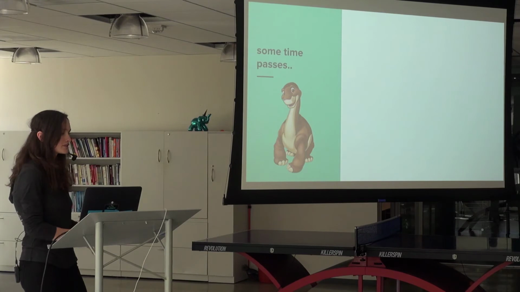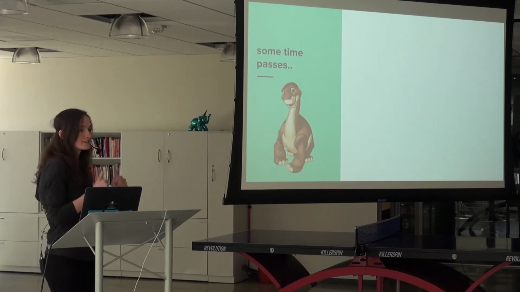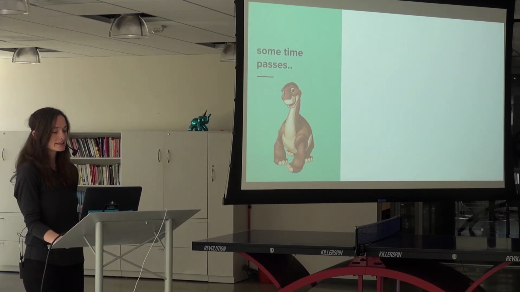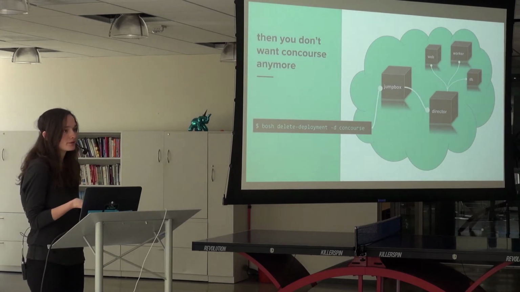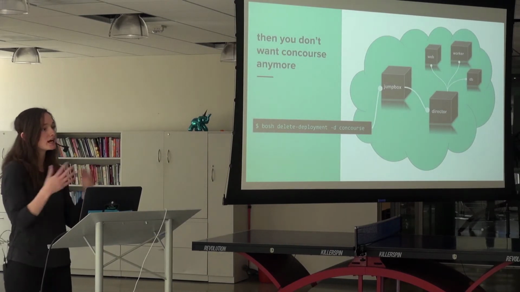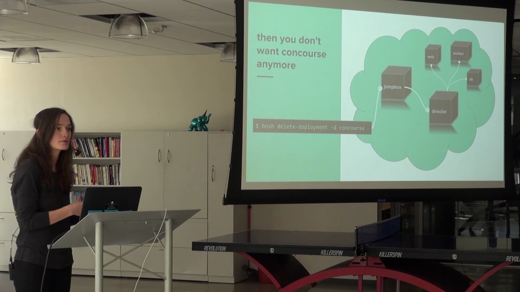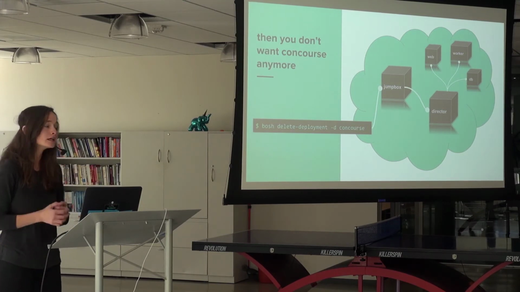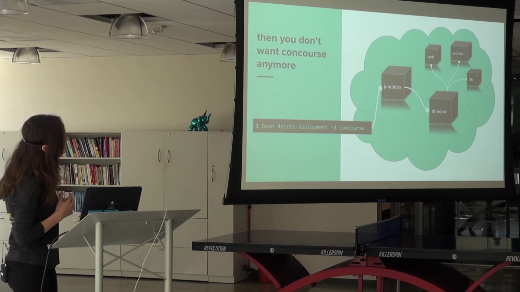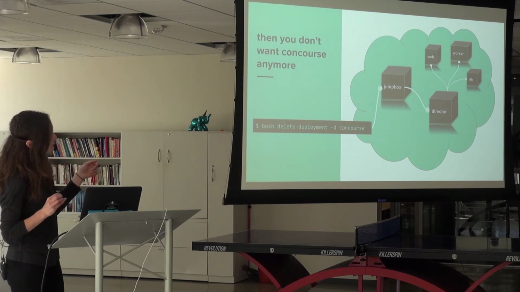Okay, so some time passes. You're using your Concourse. It's super great. But then, you know, you want to get rid of your Concourse. Maybe you're switching IaaSes for cost reasons. So you might be going from AWS to GCP. No offense to AWS. And so you're going to delete the deployment.